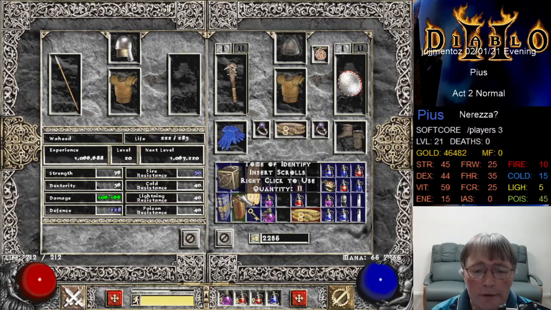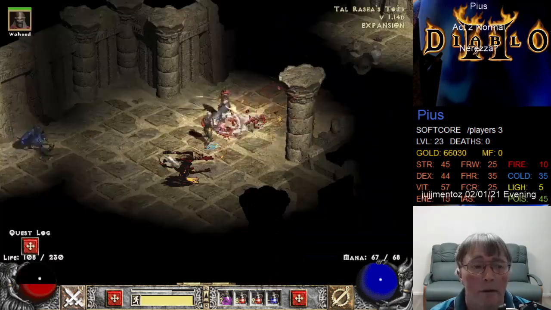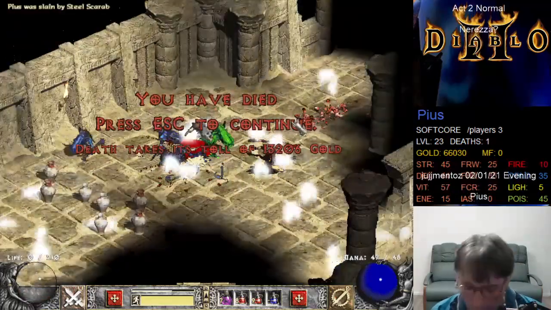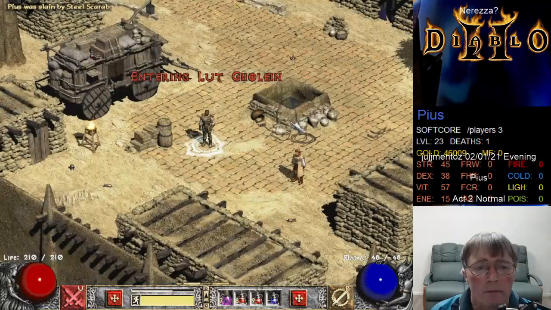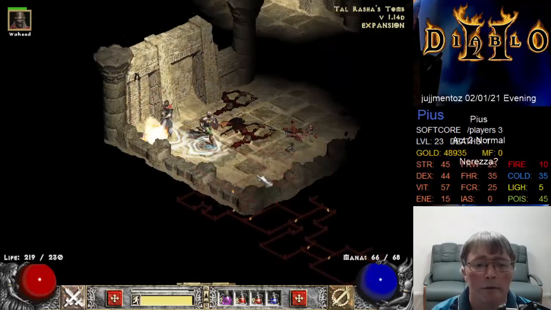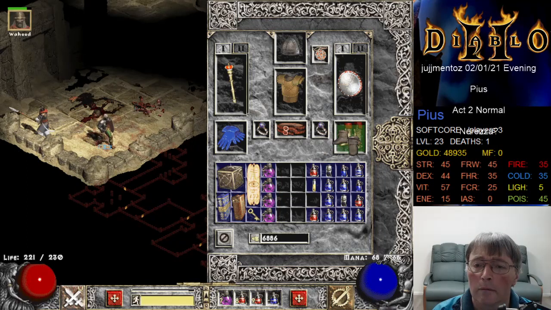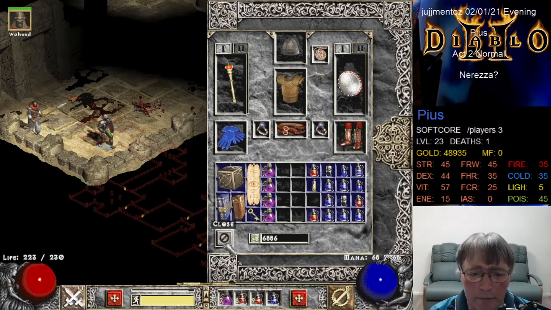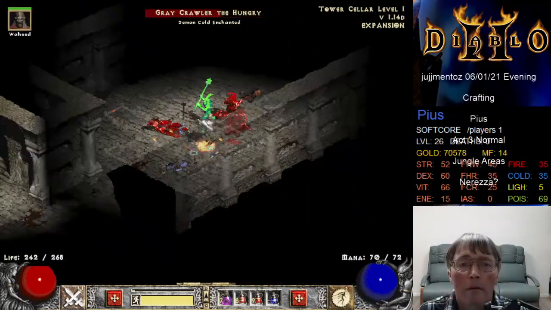Oh, we just got the Osiris belt. Got to be Osiris. Didn't even see it fall. Couldn't get there fast enough. Jeez. Oh, there's the Osiris belt. Jeez, exactly what happened with Merida. Well, yeah, that's right, we get this big bonus to attack rating. Okay, well that's made me feel a little bit better.